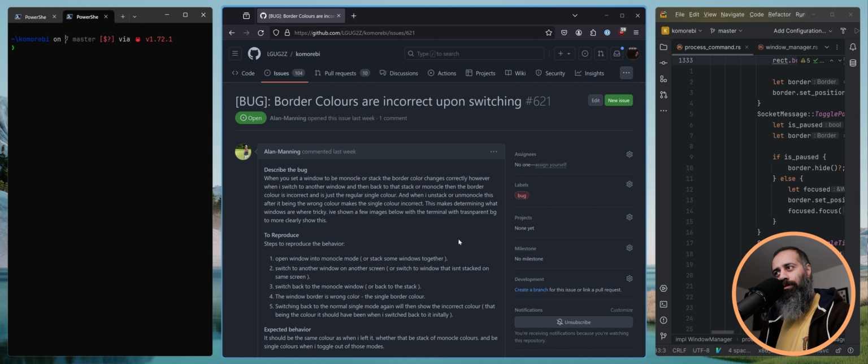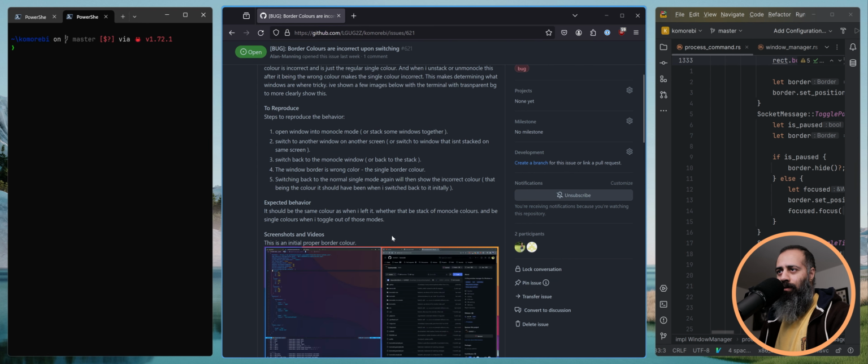I put Windows and Komorebi on a laptop earlier this week, an old HP laptop that we had lying around. And because it's a small screen and I was switching between workspaces quite a lot when I was using it, this came up more and more, and it was really bugging me. So why don't we reproduce this bug here live on the video?